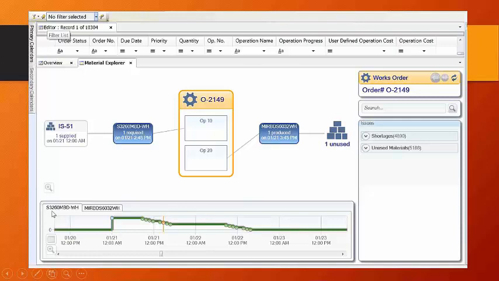Now, for instance, what I've done is I've highlighted a particular order, order 2149. And what we can see when we highlight this order, you see this is in yellow. Well, this is the identifier for this particular type of shell.